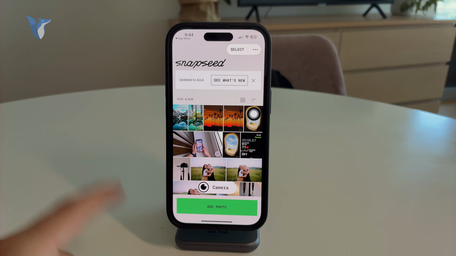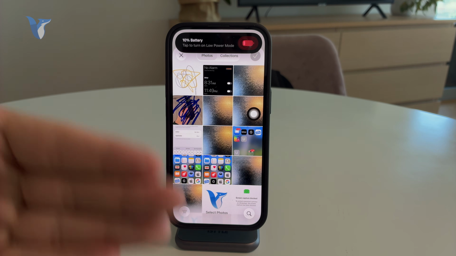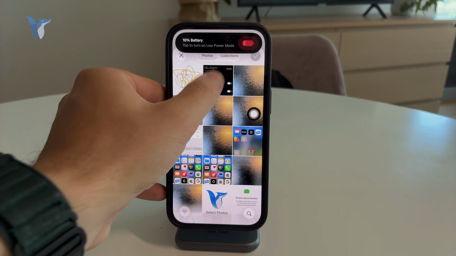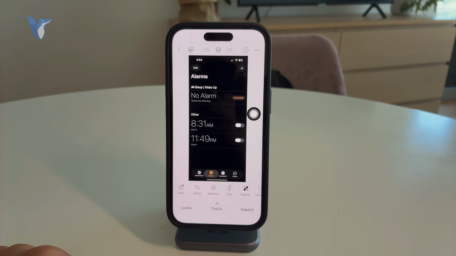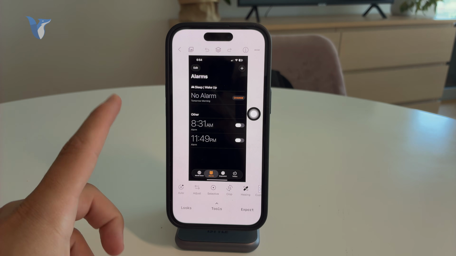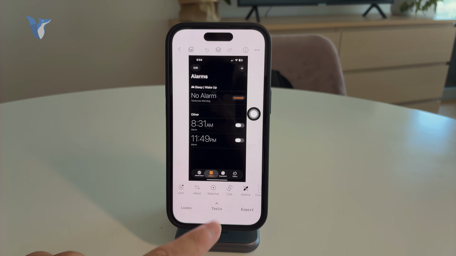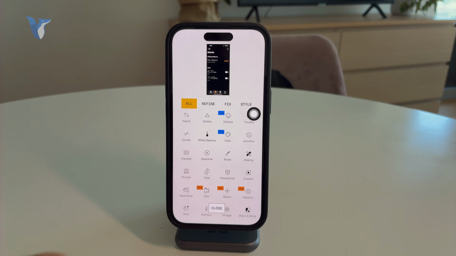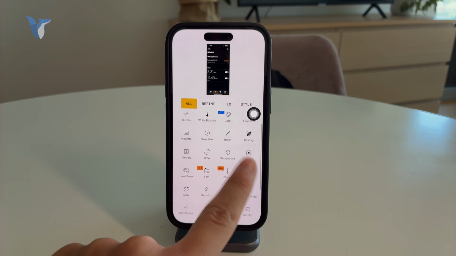So you can open it up like this and just click on add a photo to pull up the gallery and just bring in something from the picture. So let's say I'm going to pick this photo in here. You can see it's a screenshot, but the way I can work with it is that I can remove any part of this which I want, right? So I'm going to pull up the tools right there, and the one I want to find is actually the one which is called healing.